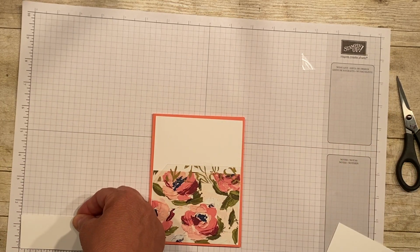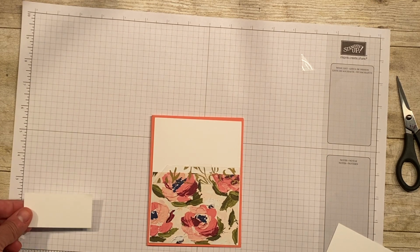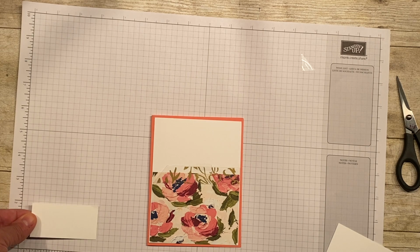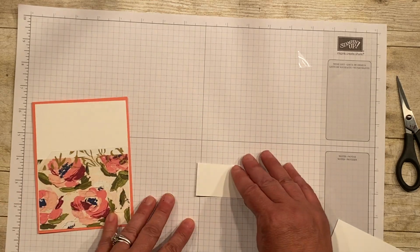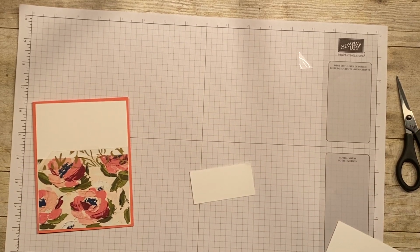And it is 2 7/8 by 1.5. I probably really didn't have to make it 2 7/8. I probably could have made it 3 inches, but it's not. So I wanted to be honest in advertising there. All right, so now I'm going to stamp my happy birthdays.